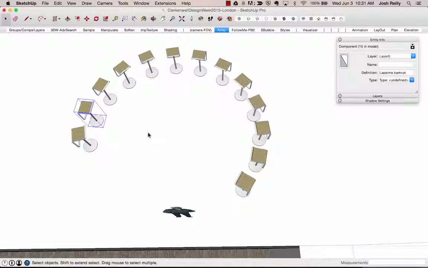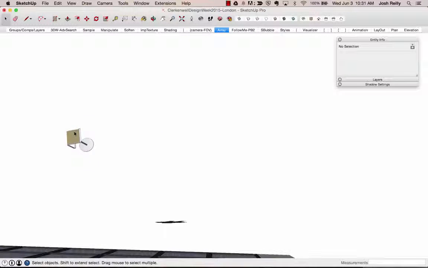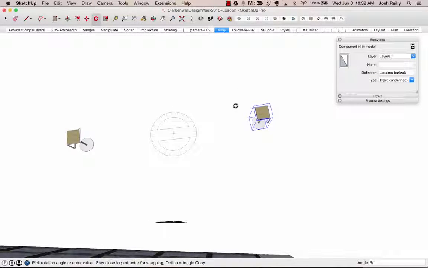And a lot of times you want to do a radial array where you place the last object first and then define the spacing in between. So to do that, again, you pre-select the object, go to the rotate tool, start rotating. I'm going to tap option to toggle that copy on, and in this case I want to go all the way over here and place the last one down. So I'm going to type in 180, enter.